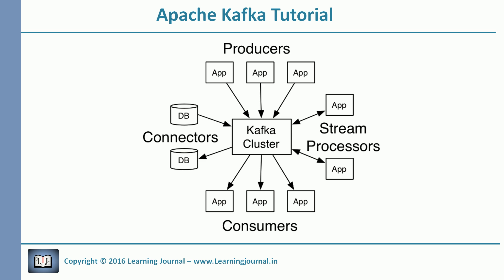Let us turn our focus on the other two things in this diagram. What is a stream? A stream is a continuous flow of data, or a constant stream of messages. Kafka is so powerful regarding throughput and scalability that it allows you to handle a continuous stream of messages. If you plug in a stream processing framework to Kafka, it could be your backbone infrastructure for a real-time stream processing application. These stream processing applications read a continuous stream of data from Kafka, process it, and either store it back in Kafka or send it directly to other systems.